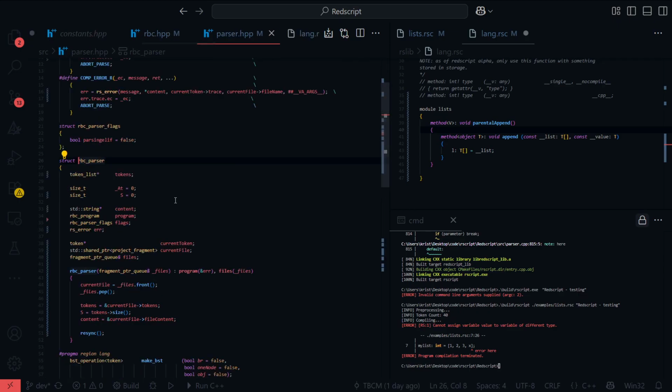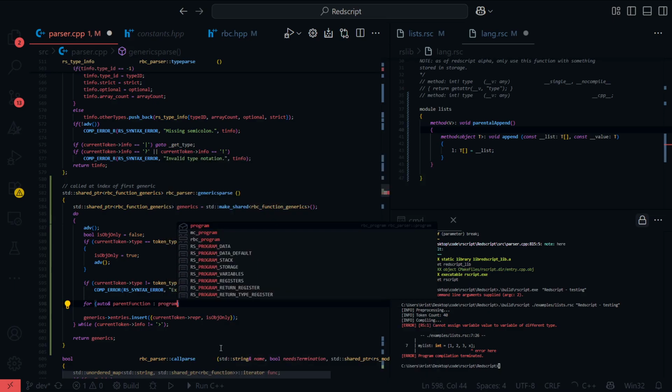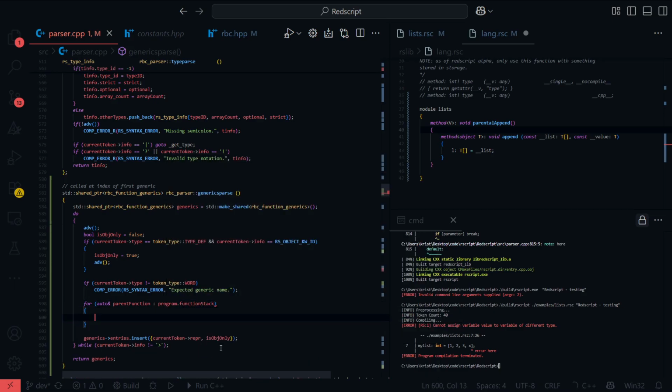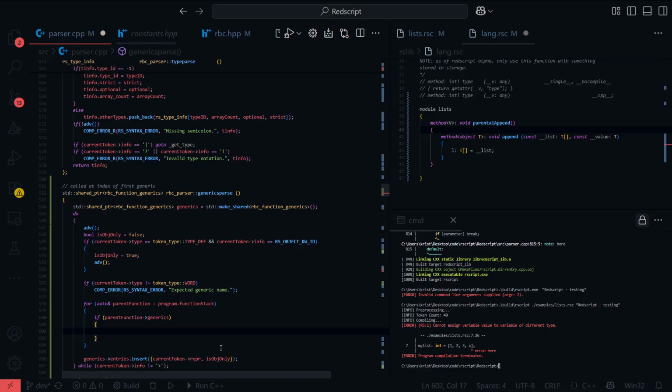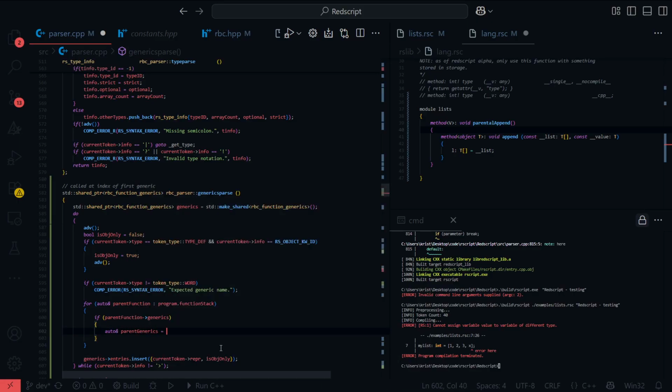Did I not copy that over, or is it in? It's in program. Sorry, program dot function stack. If parent function dot generics find, and auto reference parent generics is parent function generics.